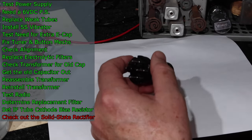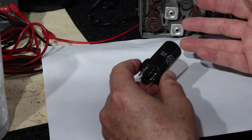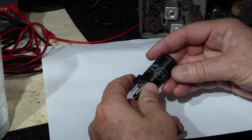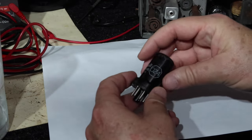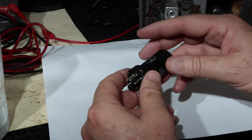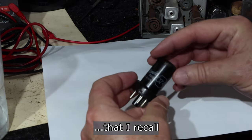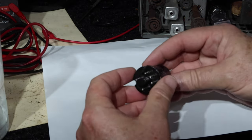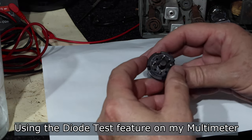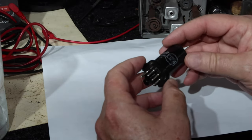So when I ordered the tubes for this radio, they came as a complete set of tubes for this radio. And when I got them, the cardboard sleeve for the rectifier had "solid state" written in ink on the side. The eBay listing didn't say anything about that. So I tested between pin 8 and 3 and 5, and sure enough, it showed diodes in here.